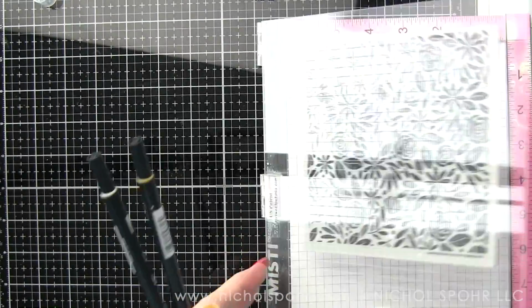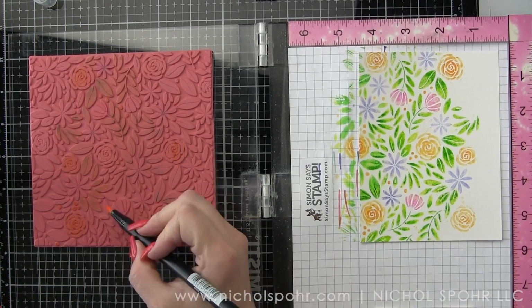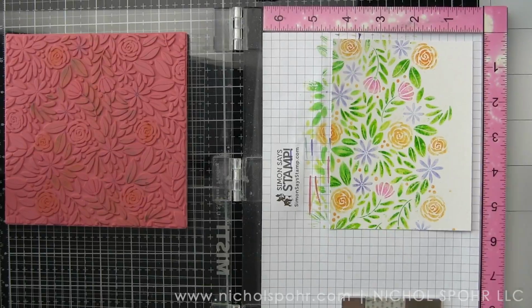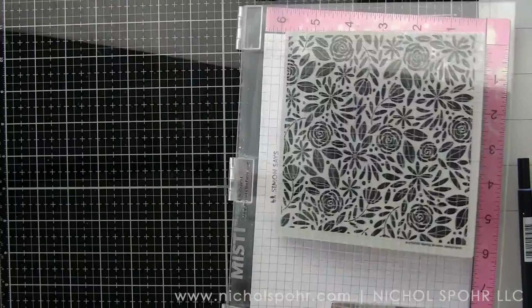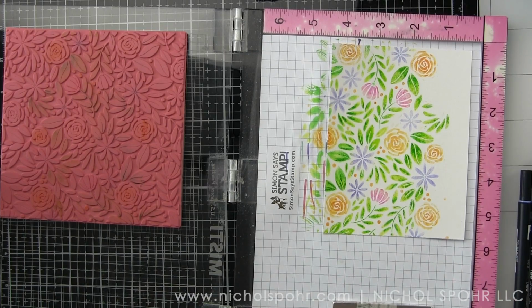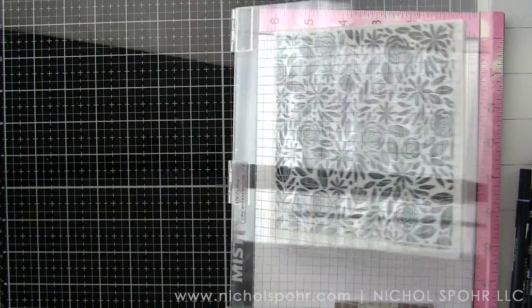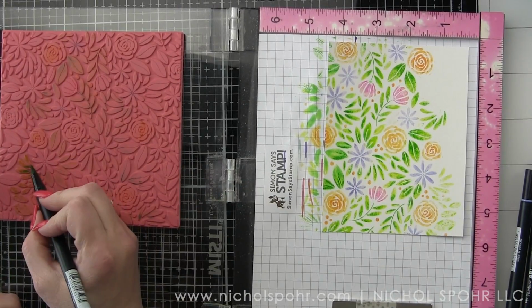I will tell you, this will not work with alcohol ink markers. That's going to be your Copics, your Spectrum Noirs, things like that. They are alcohol ink markers. They do not reactivate with water. They dry very, very quickly. They are going to probably stain your stamp. So do this with a water-based marker, watercolor type marker, and you will come out with similar results. It makes it look like you've watercolored, which for me is a big benefit because I could never freehand watercolor a card like this. And so I love the results.